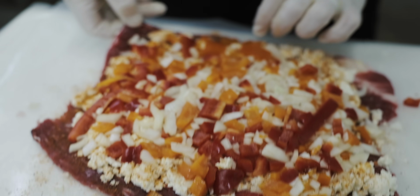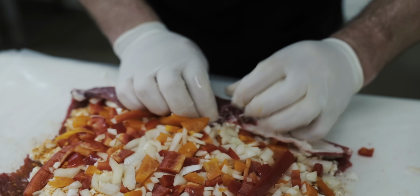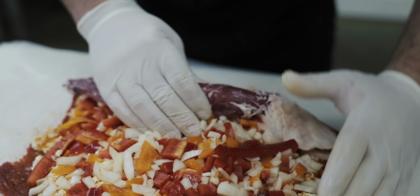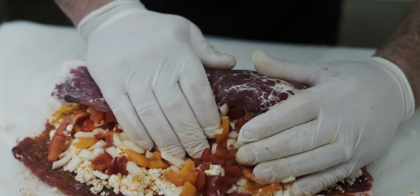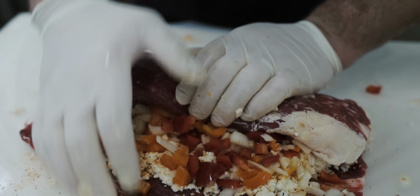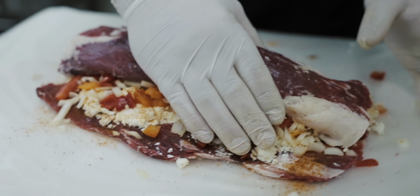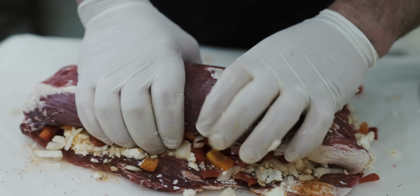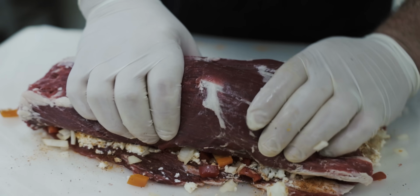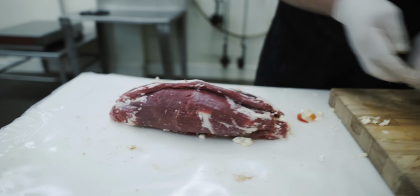Now we're going to take this flank and, sort of like rolling a burrito, keeping everything all tucked inside, we're just going to roll it up. This is why it's important to make sure that you don't cut any holes in that meat, because at this point all that stuffing would be coming out. At this point, we're going to throw some string on it.